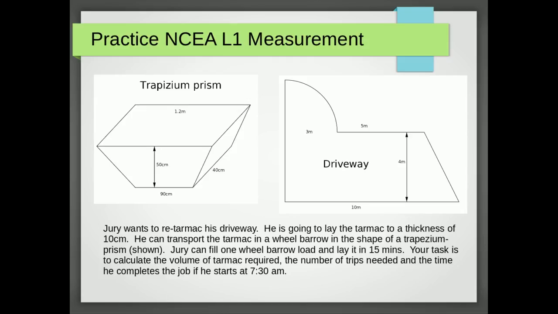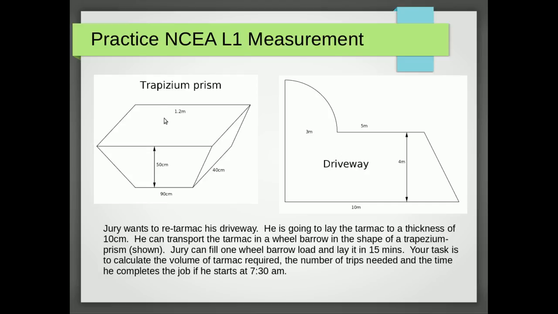So here's the task that we're going to do. You might want to pause the video at this time so that you can try and do this on your own. So Jory wants to re-tarmac his driveway that we've got here. He's going to lay the tarmac to a thickness of 10 centimetres over this whole area. He can transport the tarmac in a wheelbarrow in the shape of a trapezium prism. Jory can fill this wheelbarrow in 15 minutes.